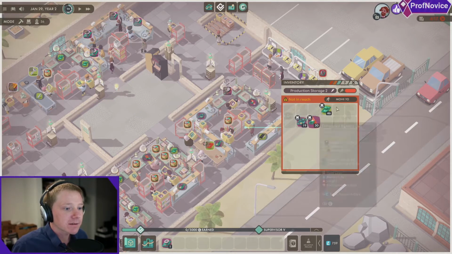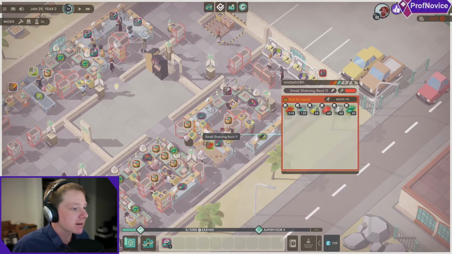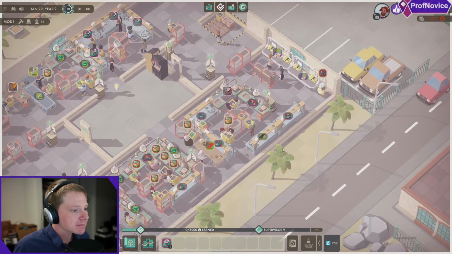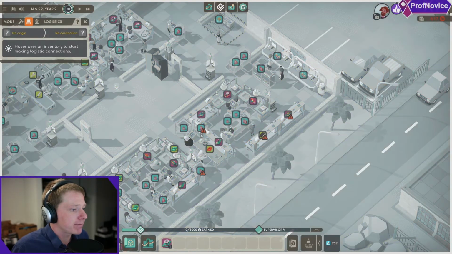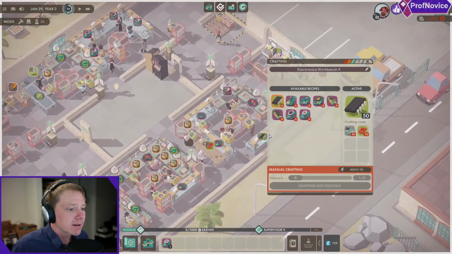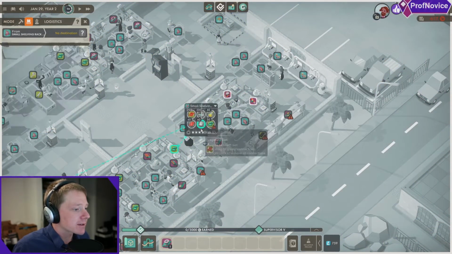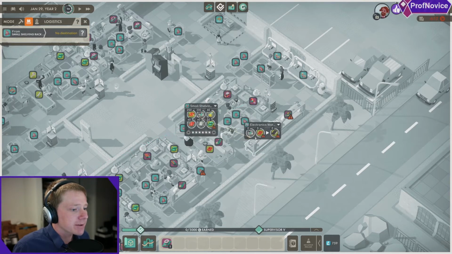Let's see... Okay, so we don't have any plasticky things there. But we have plastic things there. Excuse me. And let's see. So we can walk all the way over there, which I'm gonna vote for right now. And we need electronic parts, and I think electronic parts are there right now. Alright, so for now, this is gonna be the solution.